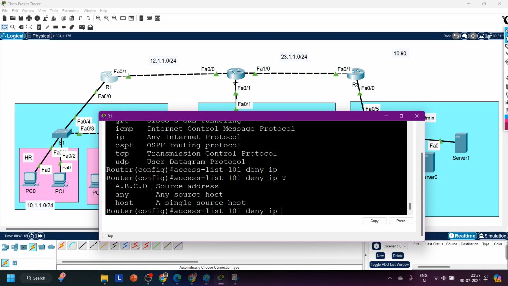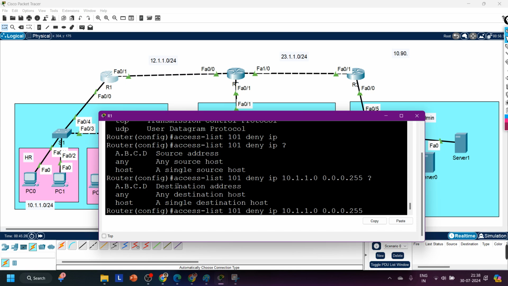Then source network. Source network is 10.1.1.0 HR. Wildcard mask 0.0.0.255. Then destination network. Finance people. Finance network.